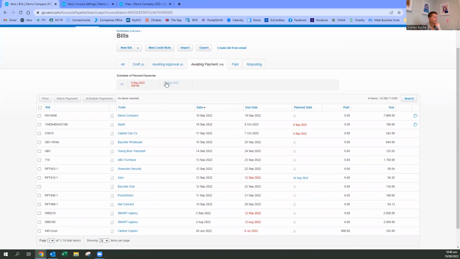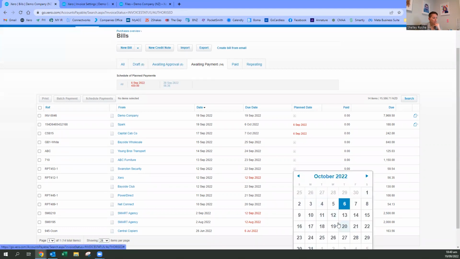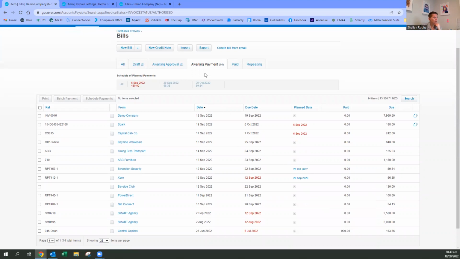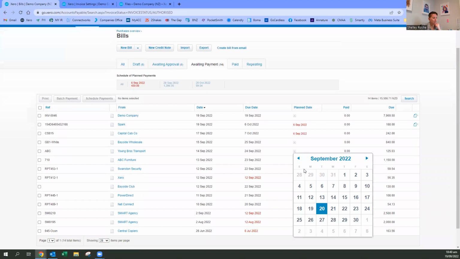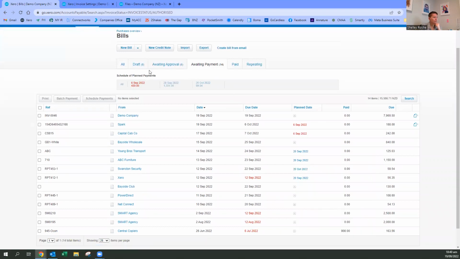Then it also gives you a schedule up here. It builds up a schedule. So if we say the 20th of October, it'll add that on there. We'll check these on the 20th. So it gives you a bit of an idea of where your cash is going and when. You can go, right, okay, those are the dates that I've got to pay, and I need that much in the account on that date. So you could potentially set up a transfer from a savings account for that date to make sure that there's enough in there to pay all those bills.